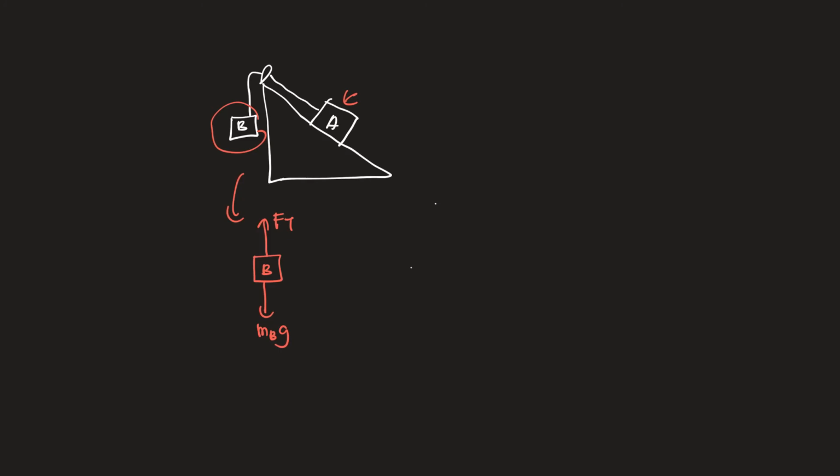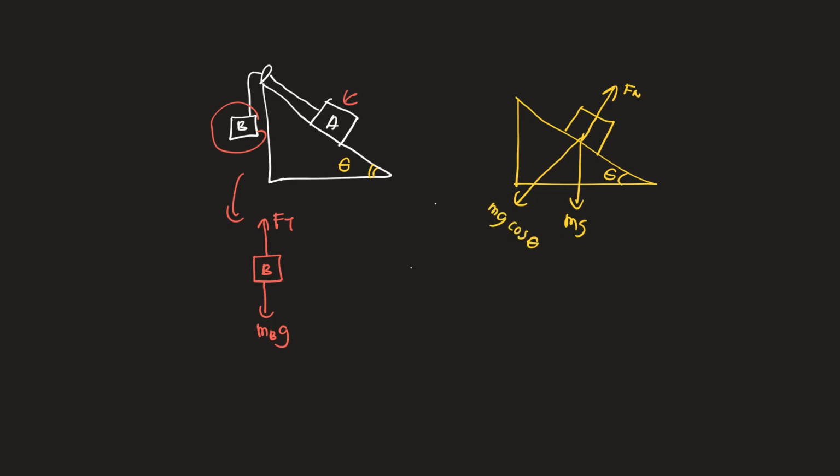You have one inclined plane. For example, the question gives you the angle here, so definitely you are going to have the normal force, then you are going to have mg, which is vertically downward. Separate that into components: this one is going to be mg cos theta, using the angle of the inclined plane, and this one is going to be mg sine theta. Definitely you are going to have tensional force over there. Because the cord or the rope doesn't stretch or break, the tensional force is going to be the same.